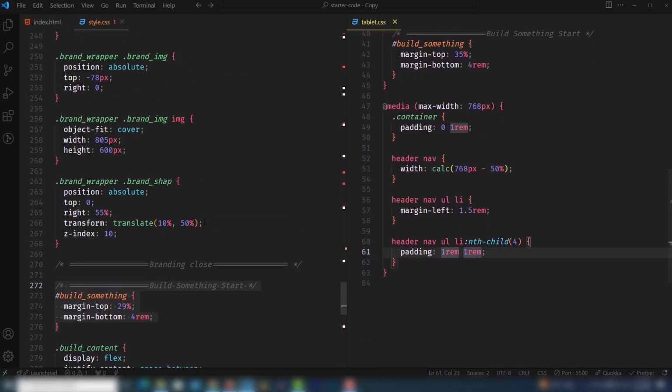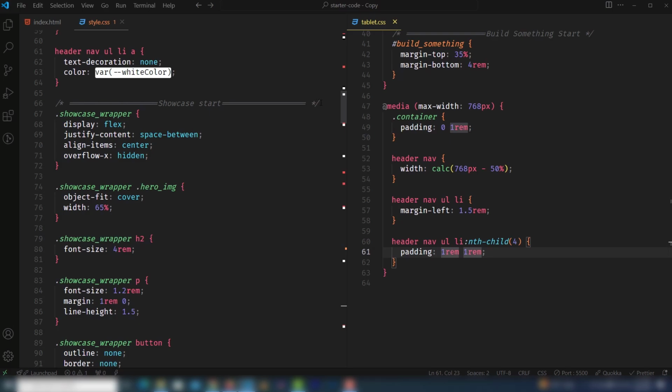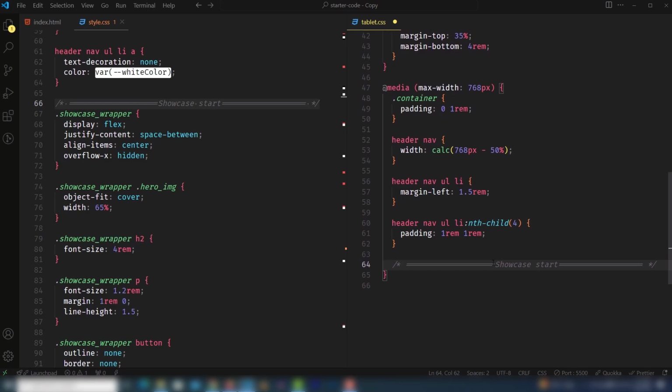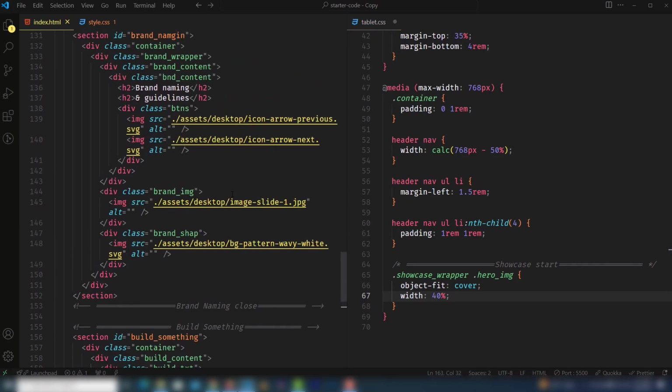So let's move on to this one section. This is a showcase, so I need to move to the top again, and I'm going to get the comment and paste it there. The first thing is, I need to select this one, and I'm going to use the width 40%. Okay, the next one is, I need to select the image. Okay, where is the image?